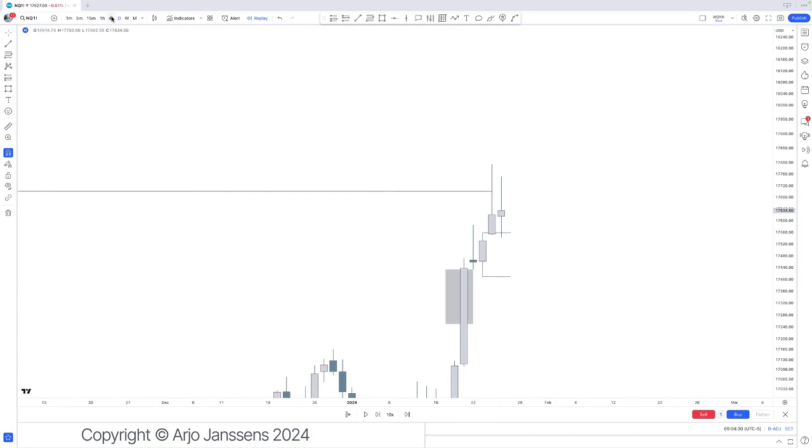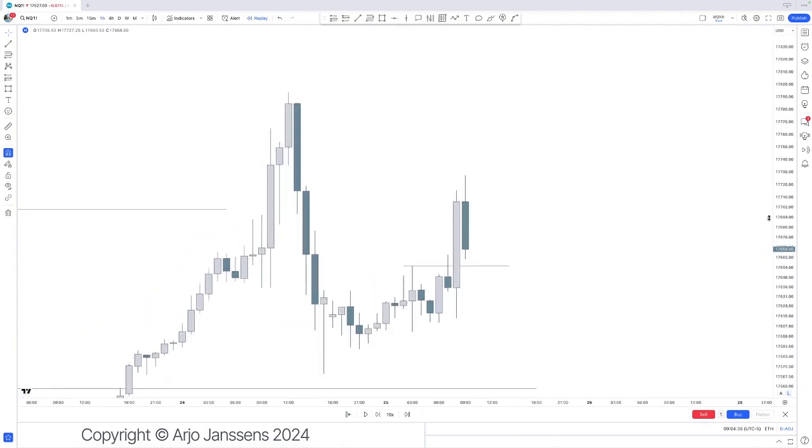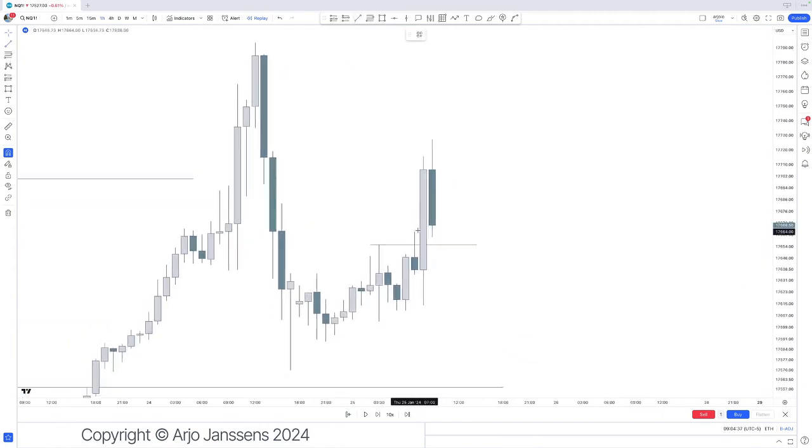So here, if we go into the 4 hour and we go into the 1 hour actually as well, because that's what we did at that moment, we also saw this did not create a new 1 hour fair value gap higher right there. So no 1 hour fair value gap higher. So the signs essentially start as early as on the 1 minute time frame, right? And then you go into the 5 minute, 15 minute, 1 hour, 4 hour, daily. And the lack of those new fair value gaps being created, they tell us a story. They tell us that we do not want to trade in that direction, most likely.